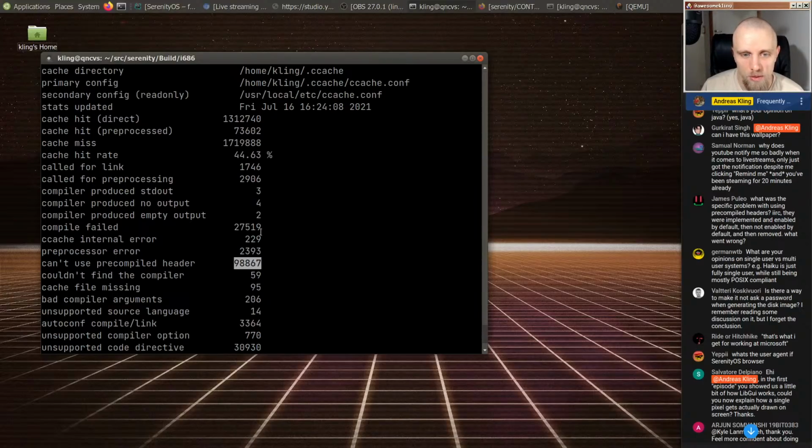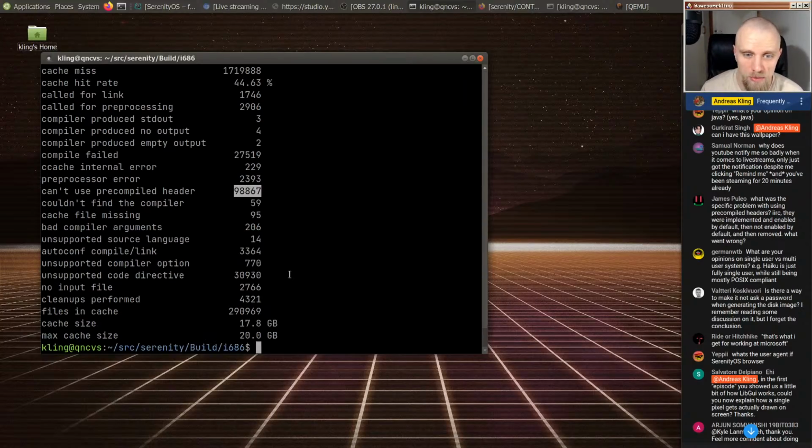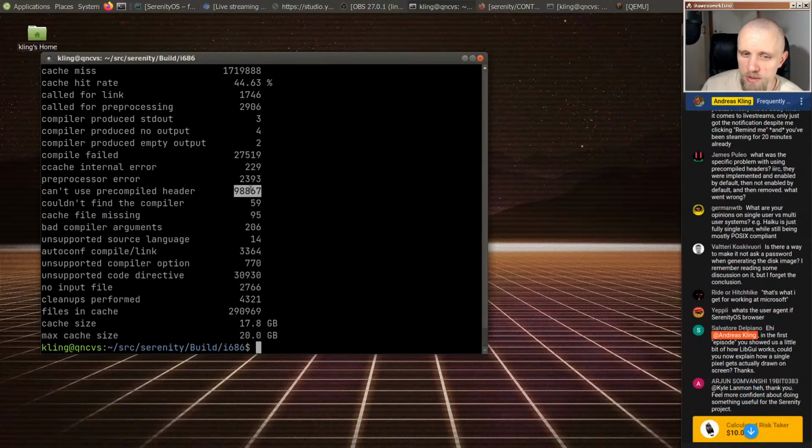So we couldn't quite work out how to make Ccache work correctly without causing strange errors. So in the end, we ended up removing the PCH instead. I think also the person who originally added PCH support said that it only gave him like 1% or 2% of improvement or something like that.